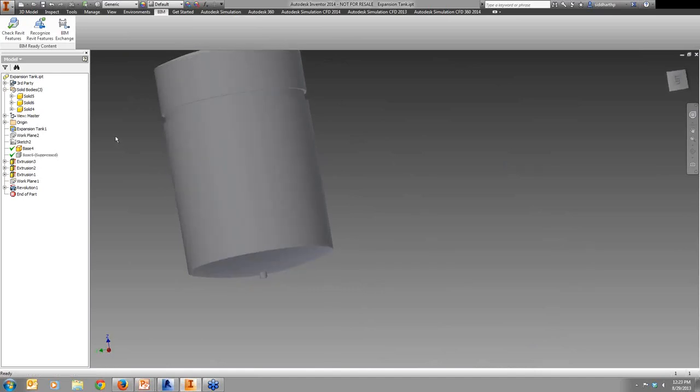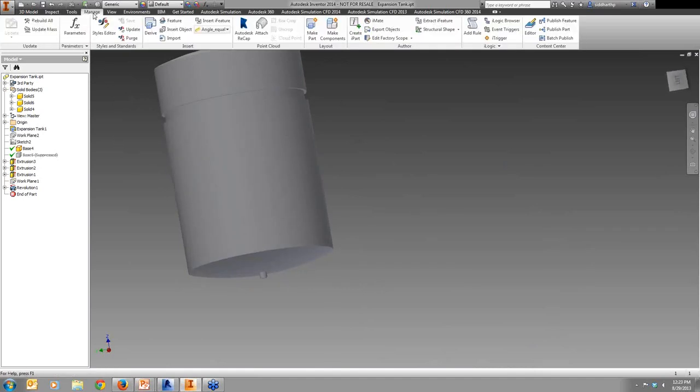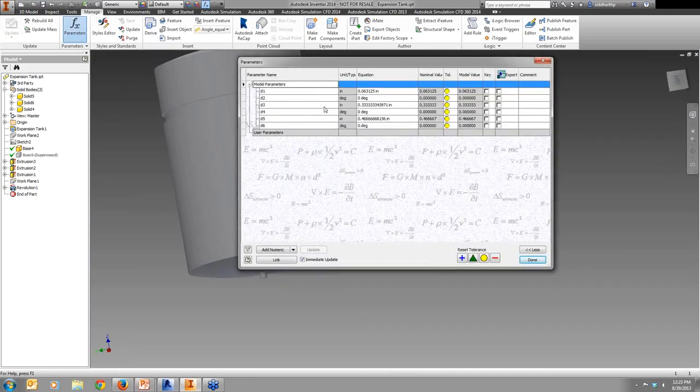Now I'll also go to the manage tab, and you'll see the parameters here, and the dimensions for those extrusions will be visible over here as parameters. The depth that we had for the connector, which is the portion at the top, we can assign a variable and call it connector height. And then this variable D3, I can call the base connector height.